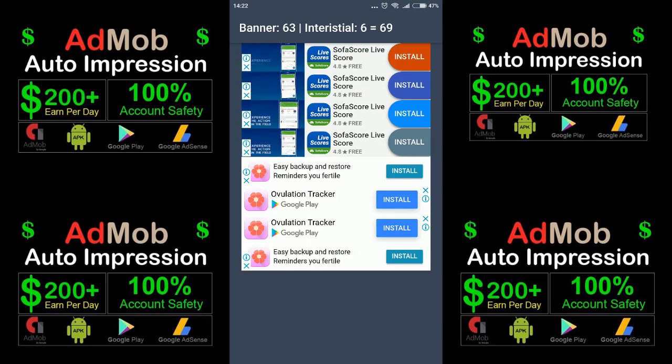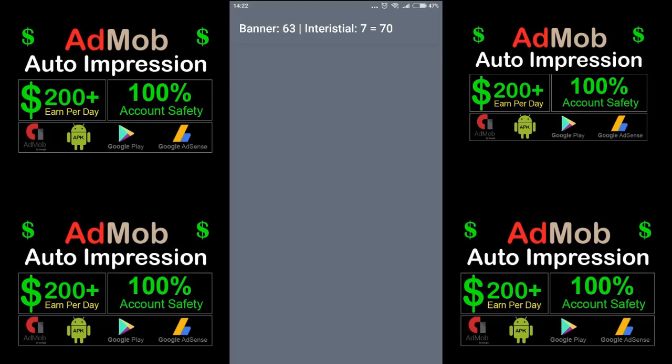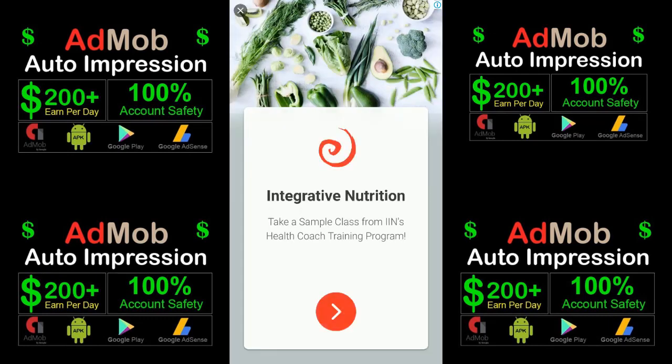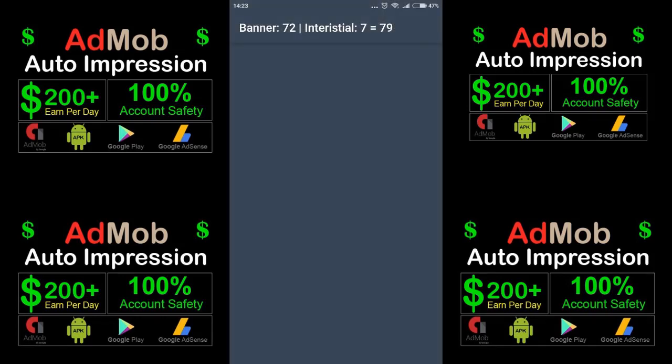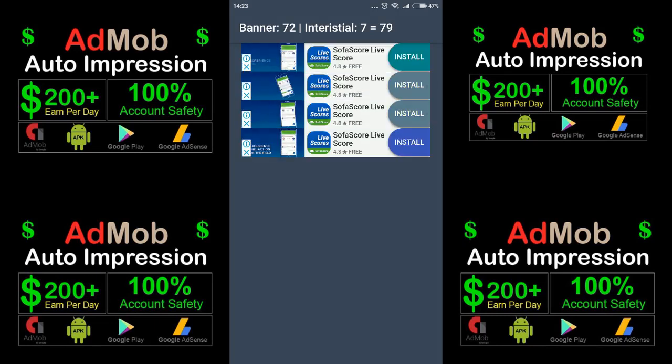So let's wait. This is 69 impressions yet. We have 70 impressions. By the time we are at 85 or 88, for the sake of time, I'm going to want to halt this whole section. So this is all for the whole process, and I really do hope that you understand how it works, so you can implement the same in your own stuff.